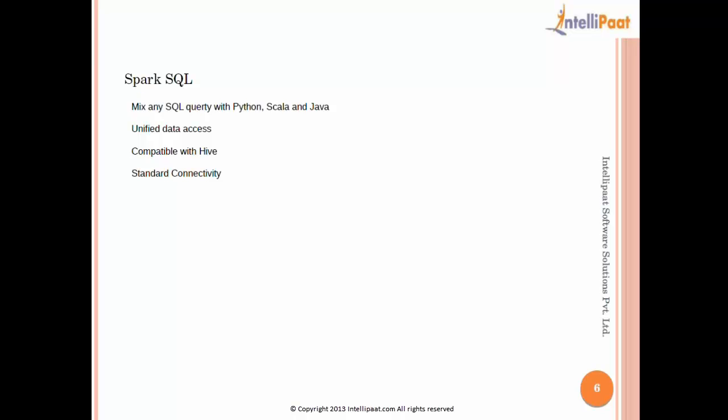The third advantage is Spark SQL is compatible with Hive. Internally, they have a plugin which maps your Hive query language to Spark SQL. So you can run Hive queries on top of Spark SQL. You need not spend time and resources on migrating your Hive queries to Spark queries. Hive queries directly run on Spark without any conversion or modification. You can even run your custom user-defined functions which are written in Hive on top of Spark SQL. So that's a cool thing.